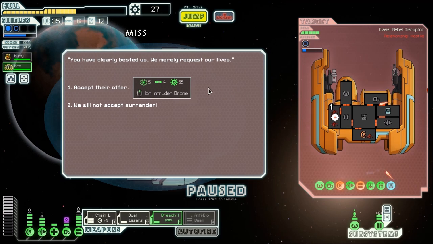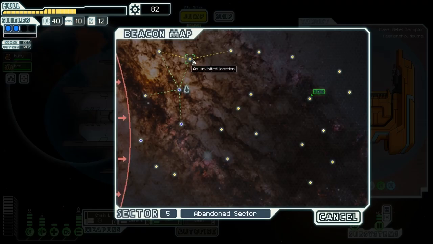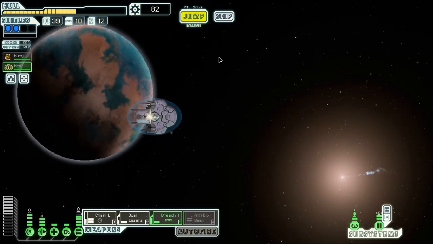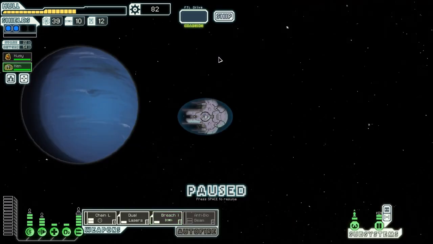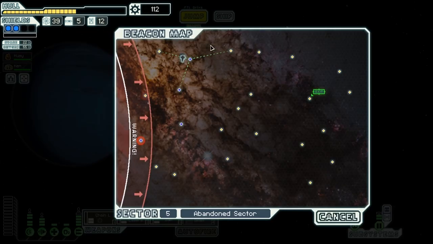An ion intruder drone, 5 fuel, 55 scrap. You know what? Hell yeah, I'm taking that offer, because I can sell that stuff. If I can get to the right place, I can sell that stuff. How's that? 5 missiles. I will. Translation services. Kind of want that 30 scrap, but at the same time, I want to ask about their translation services. I'm going to take the scrap, though.